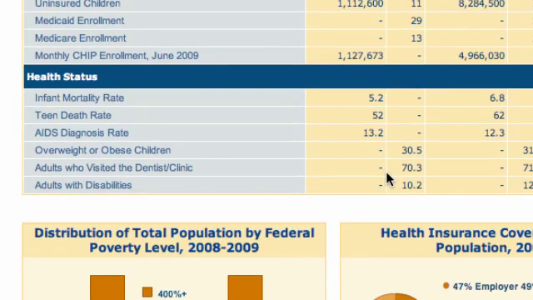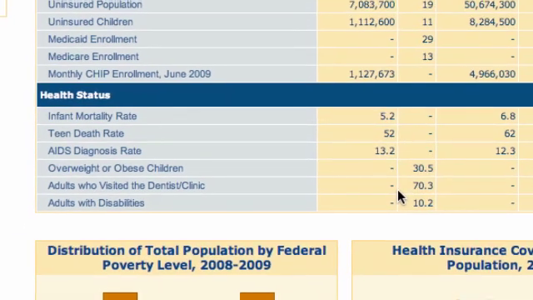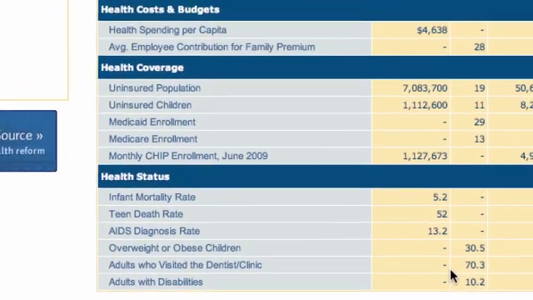30.5%. Let's make up a problem to go with that. Suppose we have a classroom with 32 kids in it, a public school classroom, and half of them are overweight or obese. That's 50%. Is that significantly more than that 30.5% so that it would not arise by chance? Or is it something that could happen randomly? Let's find out. We'll switch to Fathom and construct the simulation.